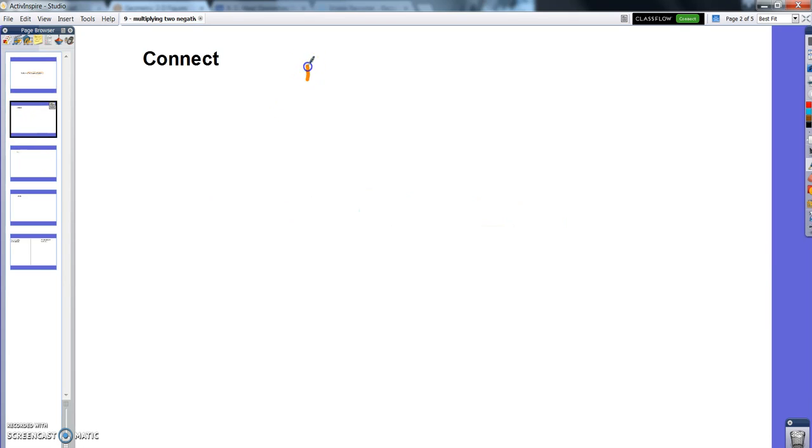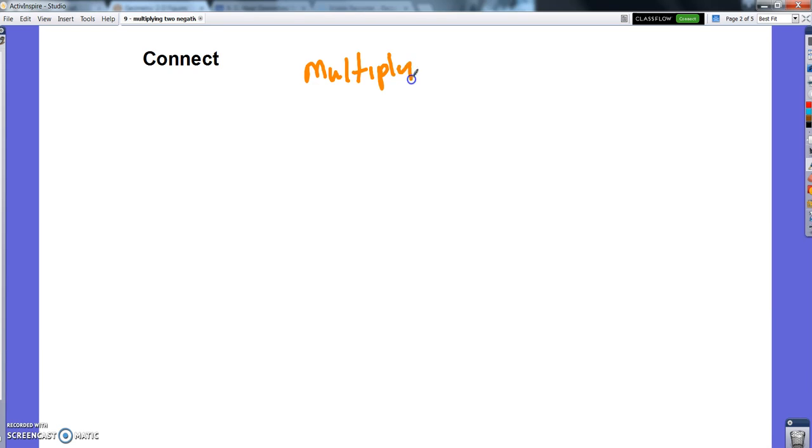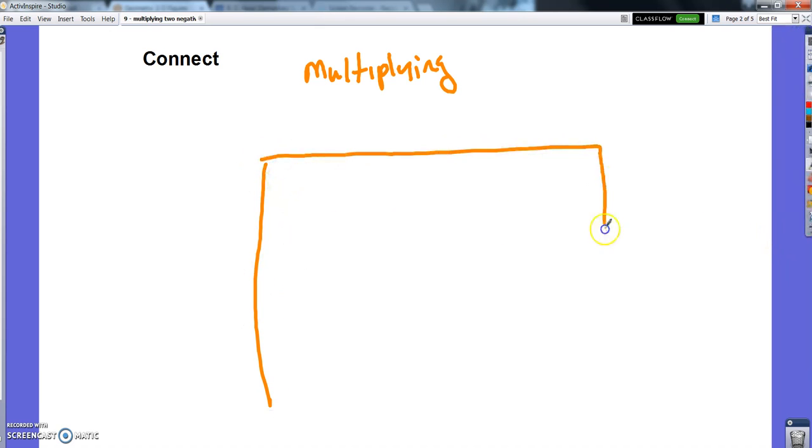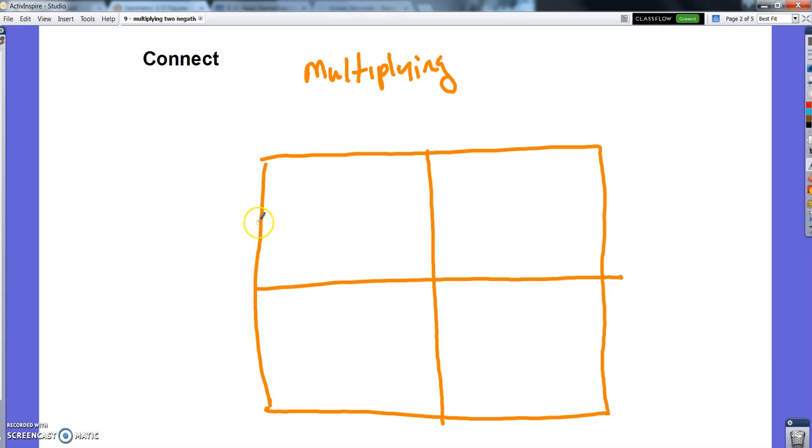So we have been multiplying, and I think I made one of these the other day. That's not very good. We've been talking about multiplying positive numbers and negative numbers. And we talked about multiplying a positive times a positive, which you have known how to do forever and ever and ever. And that is going to be a positive number. So like 10 times 32. Those are both positive. So my answer would be positive. And 6 times 9, those are both positive, so my answer would be positive.